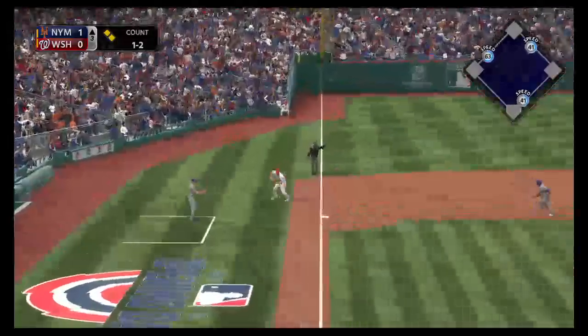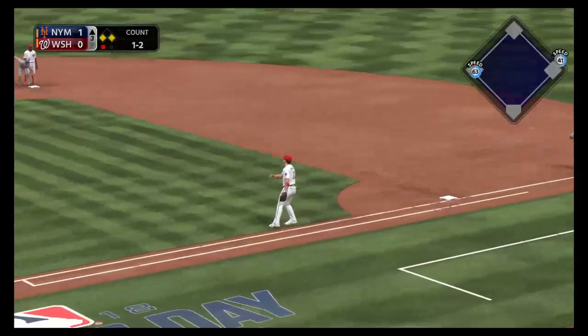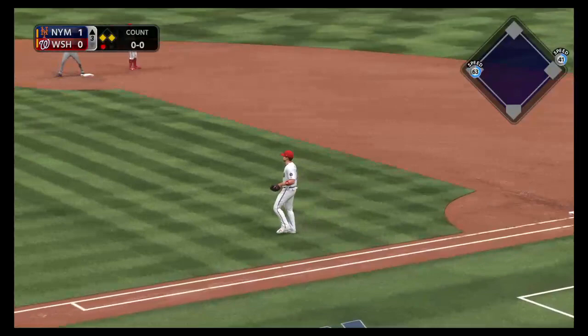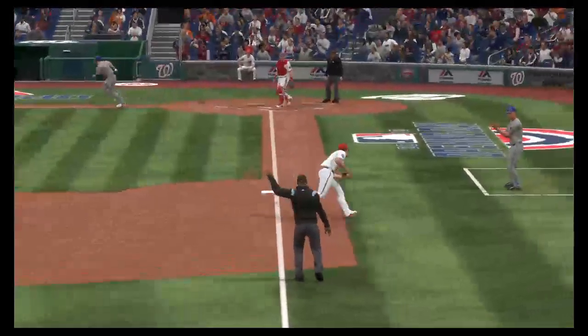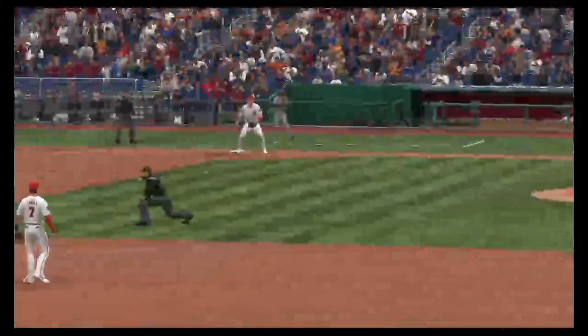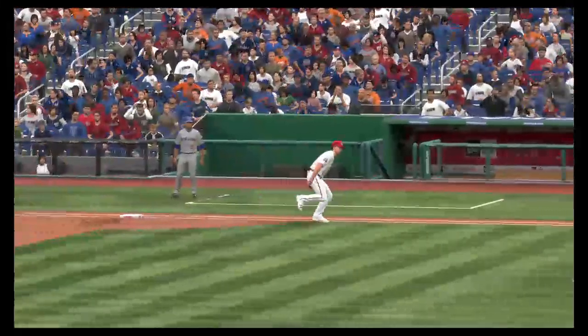Down the third baseline. Backhanded. Kendrick back to first, but a good job to break up the double play as he couldn't make an accurate throw. Well, he definitely rushed himself on that return throw to first there, and he threw it away. They got the force at second, and the runner didn't advance, so it'll just be scored a fielder's choice.